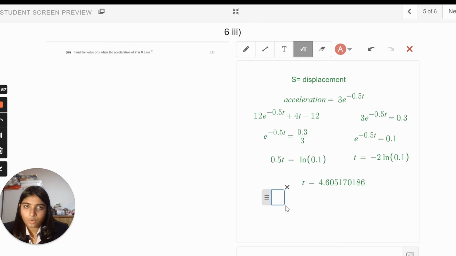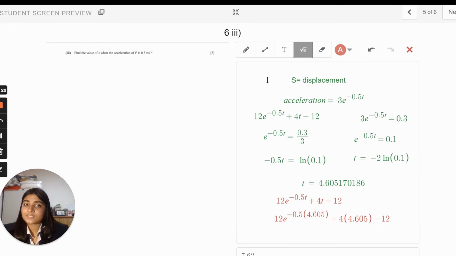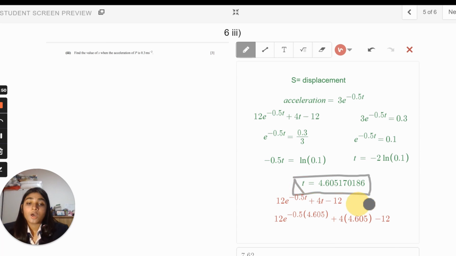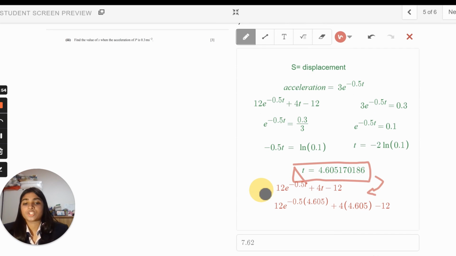Make s, so we get our trusty displacement formula back, and we will substitute our newfound t into the equation. Moving on, this will be our answer. So basically, you will have to find t first, knowing that it is a common variable in the two equations. Then you have to use the answer that you were given here, 0.3, in the acceleration equation that we knew, and then you are able to find the answer to t. Once you find t, you use substitution to answer the following question.